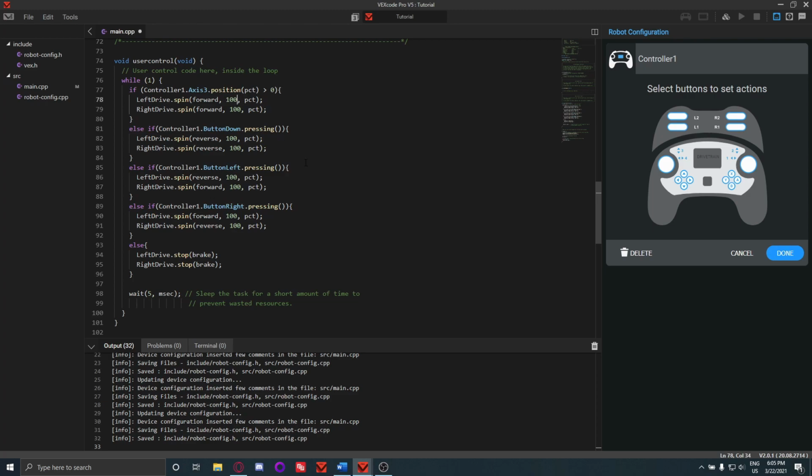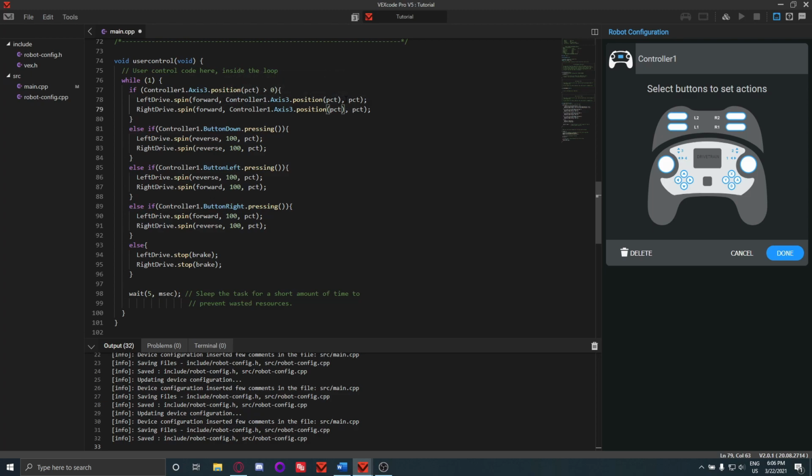So to do that, all we got to do is copy this right here and replace 100 with it. And what this will do is, this is a variable. A variable is basically like when you do algebra, it would be the x. So the controller is always feeding the value to this variable right here.